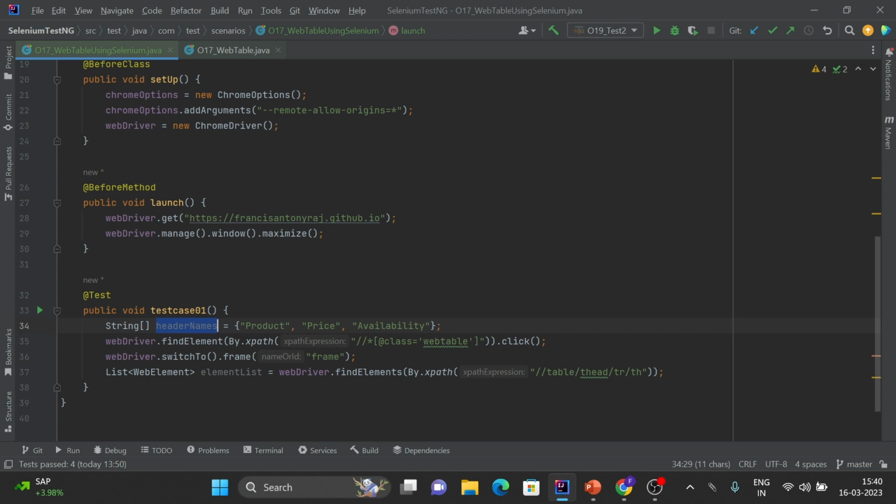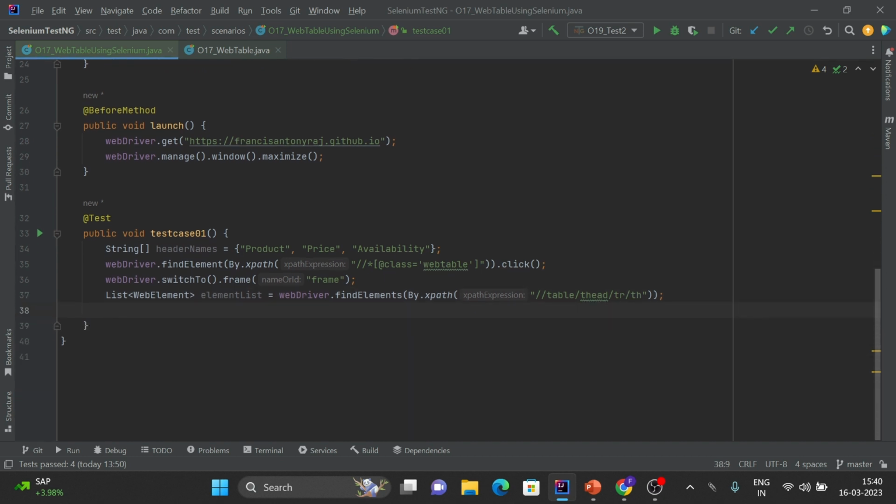So now we need to assert. We got the list of elements and now we need to assert. We need to check whether the size is matching. So first we'll check the size.